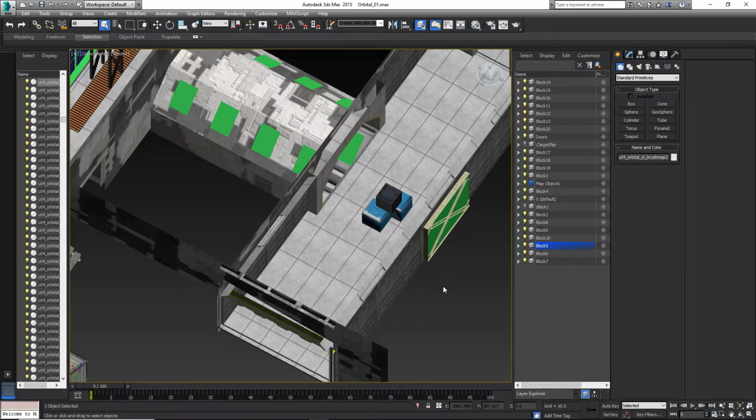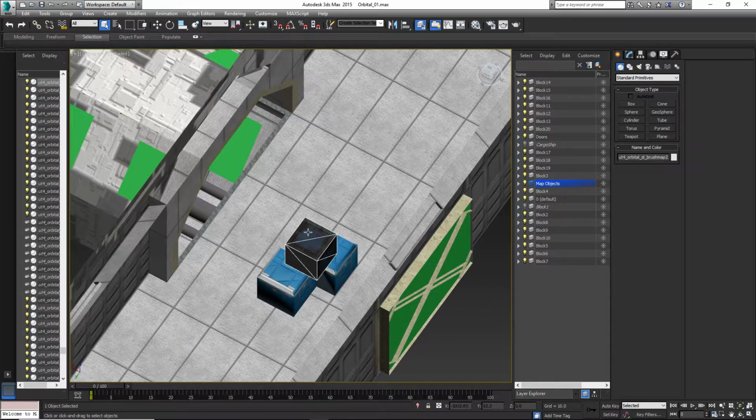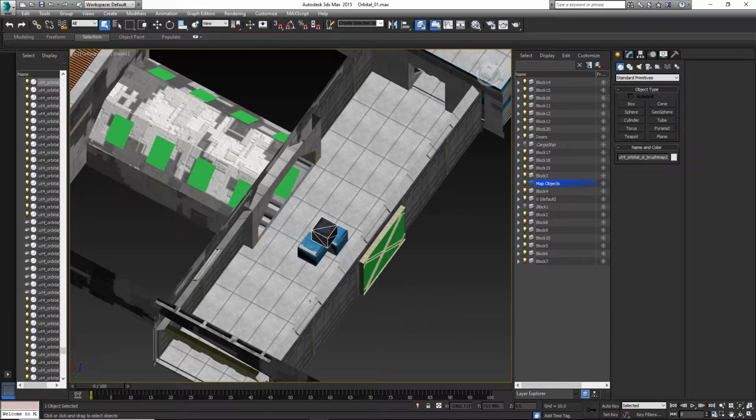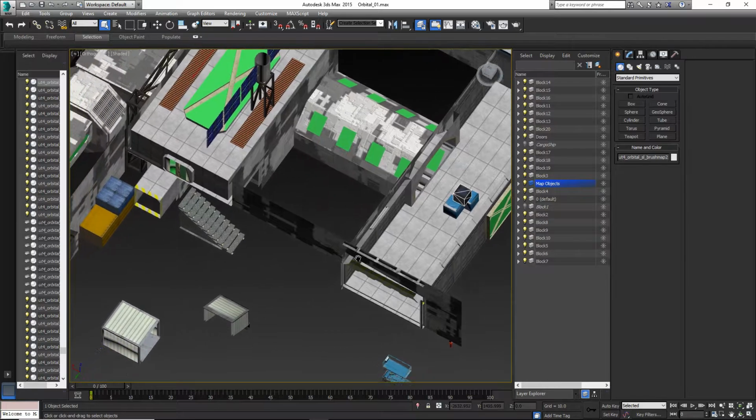Once it's moved over to the project file, then each of these boxes will be accessible as a single item. So you'll take the entire map object layer, place it into the environment, and then as you work along, you can just go ahead and replace this item with the proper map object, which can then be updated ongoing.